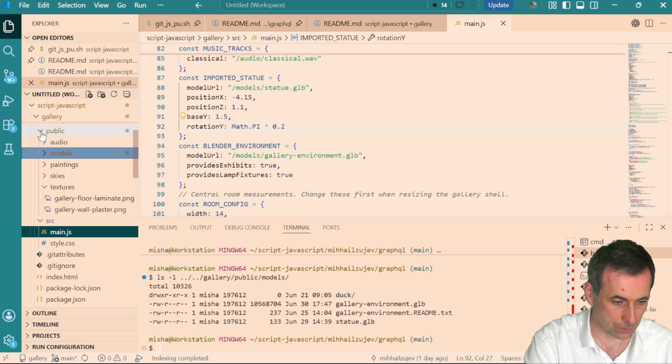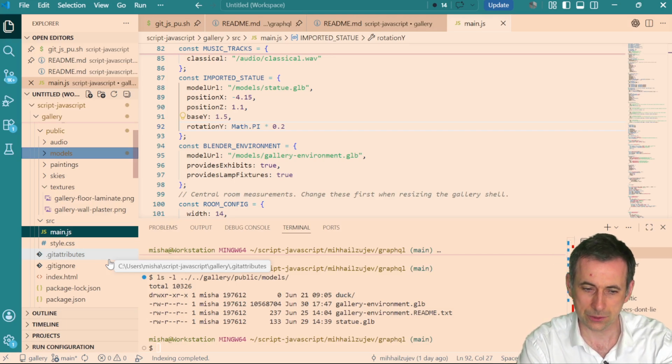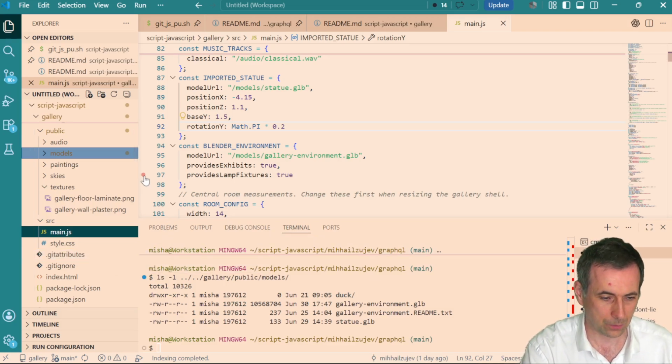So this is the public version, and source has only this main file and style. Index.html displays the browser, with the left-hand side being hard-coded with arrows, and the right-hand side displays the Three.js window.